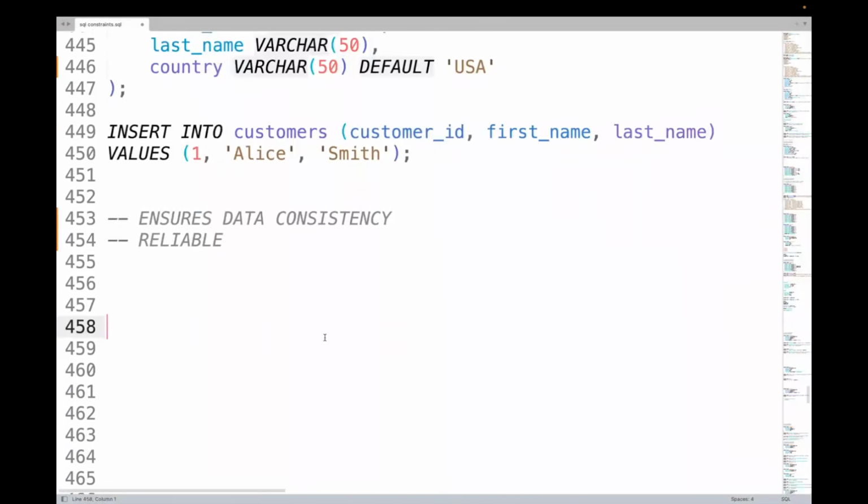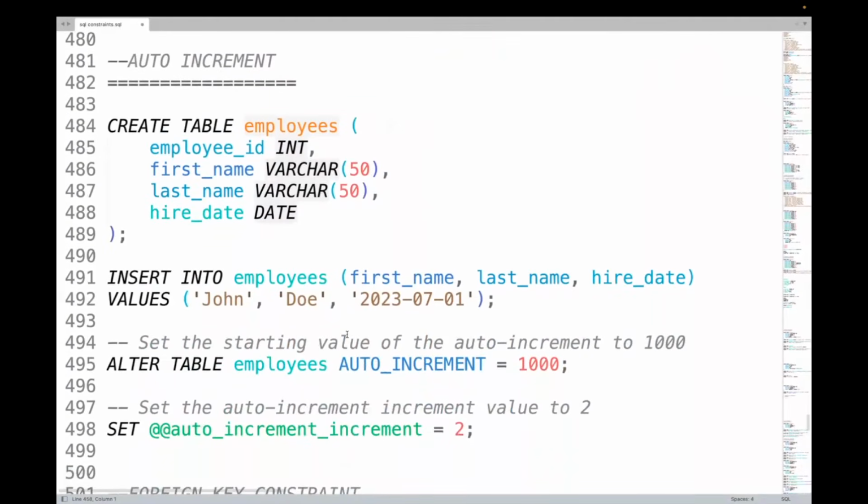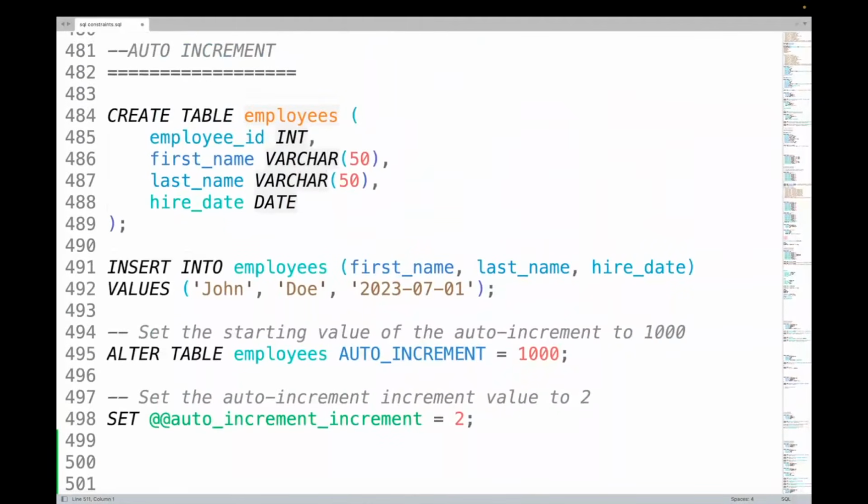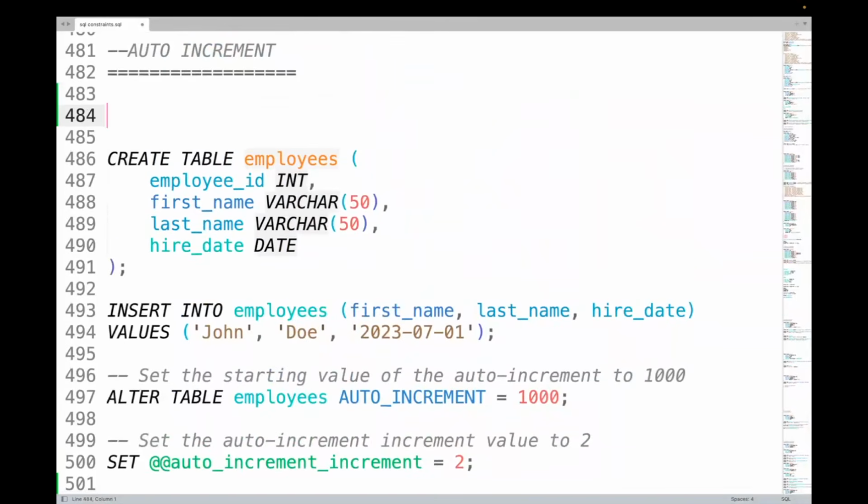Okay. So now let me talk about auto increment. This is a very good thing that you will realize what it is. So basically, auto increment keys are mostly used for primary keys, right? Why is it done? Let's say you have an employees table, and whenever a new employee comes, it should have a new employee ID which should be unique, like a primary key, a unique identifier which can identify a record, right?